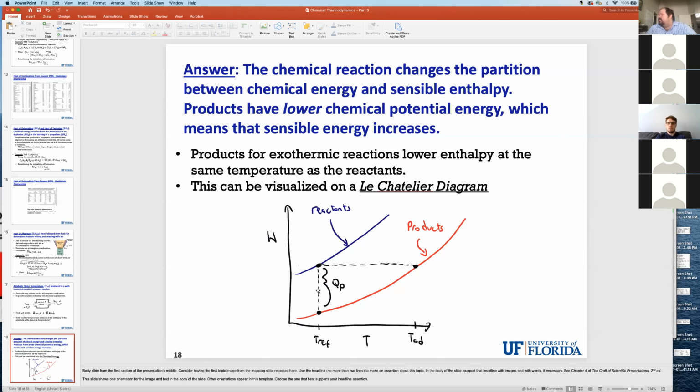Also, just a note that if we impose constant temperature conditions and we start at the reactants and go down to the products, that is our heat of reaction, or QP. Even though the enthalpy is constant, it does not mean that the sensible enthalpy is constant. So when we're dealing with combustion, there are multiple forms of energy that we need to consider. Are there any questions on this? That's all I'll talk about the adiabatic flame temperature for now.